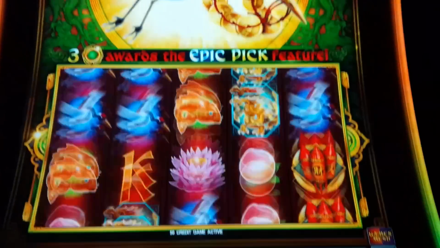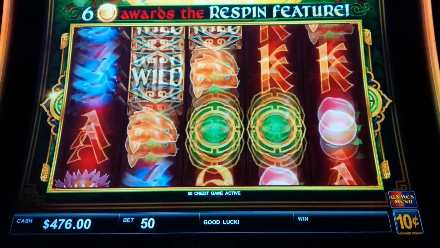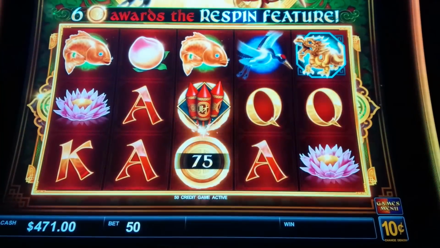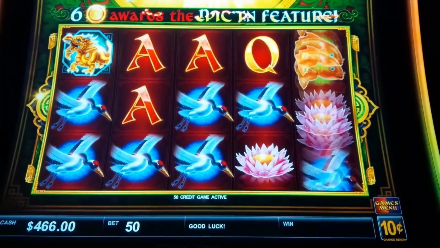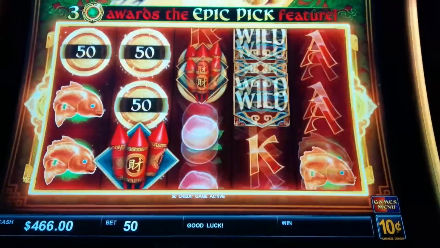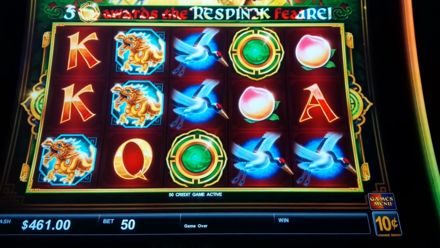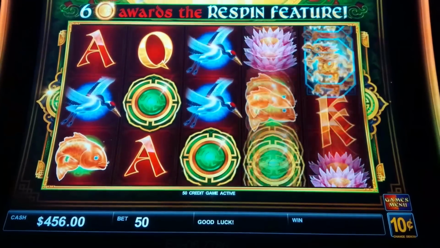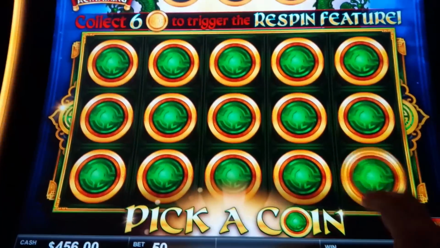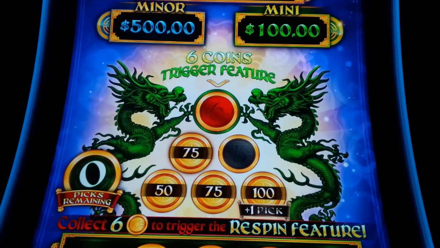Look at that major jackpot. Let's get it. We need rockets. We needed one more. Got it! Okay. We need extra picks. No extra pick. Okay. Yes! No.